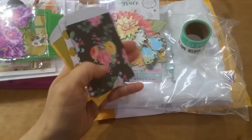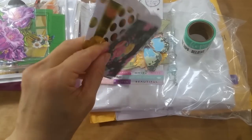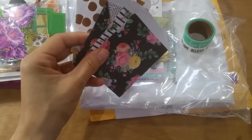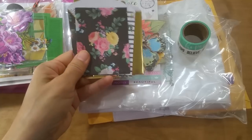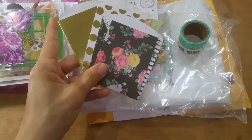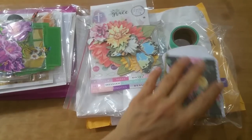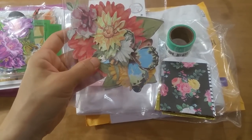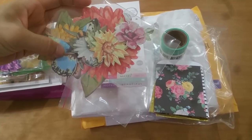I think having the Tuesday Morning memory keepers bag maker has helped, because I don't use my envelope maker anymore. But these little bags are so pretty, because I was thinking, 'Am I going to have to put the little punch-outs in plain plastic bags?' So these will be so pretty. Thank you so much, Judy — I will make very good use of those, you can be sure of that!